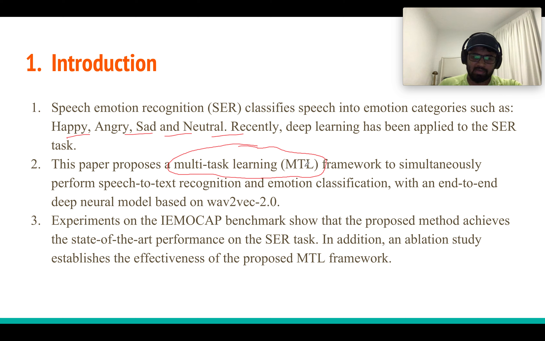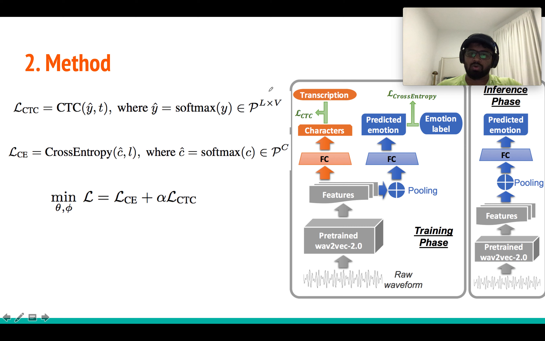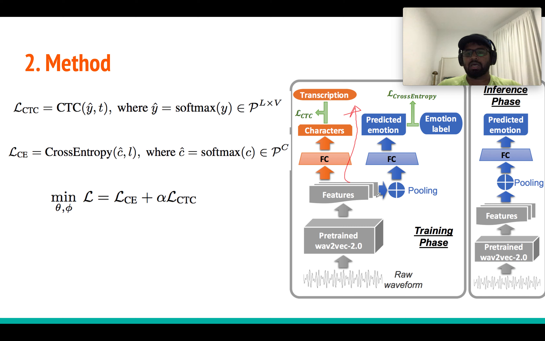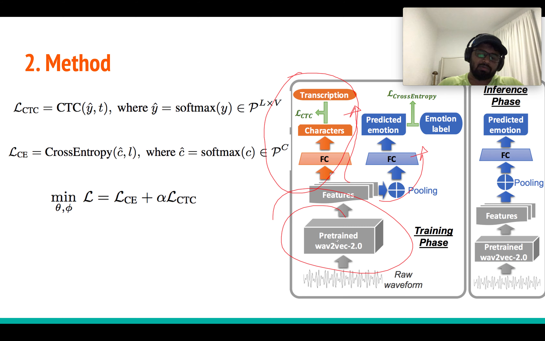The main task is emotion recognition, and all results are reported on IEMOCAP. Now let's jump into the model architecture. There are two different loss functions corresponding to two different heads: one network optimizes for transcription, which is a speech recognition task, and the other optimizes for emotion recognition, which is the main task. The auxiliary task is the transcription head. The backbone of the model is the pre-trained wav2vec model taken from the Fairseq library, and the code is open source.